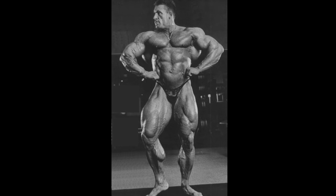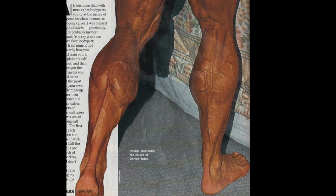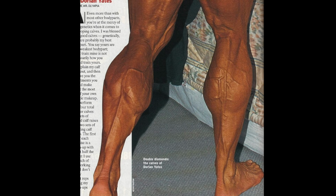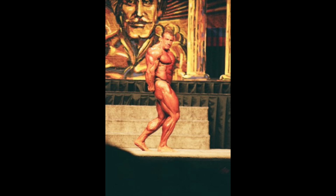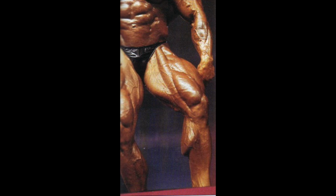It could certainly be argued that the Shadow possessed the best calves of all time, and I think few would make that contention with Nasser. There was no shortage of freaky, rock-hard, and vascular calf shots of Dorian. Finding pics for this video was easy. He was also an expert at highlighting this attribute, and took seemingly every opportunity to do so. Side triceps? How about a side calves? Signature pose? Calves? Ab and thigh? Nah bro, try abs and calf. How about just the calf?